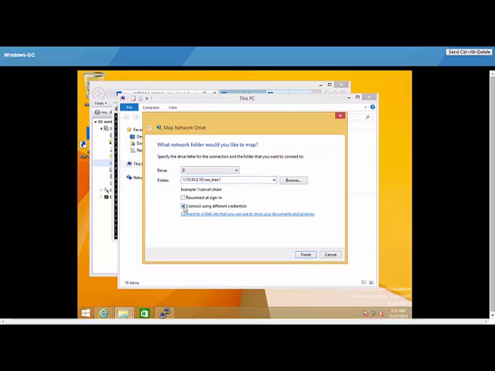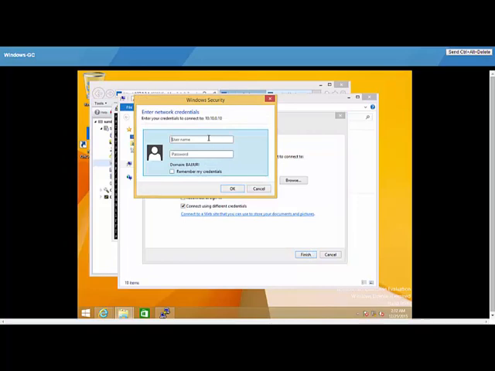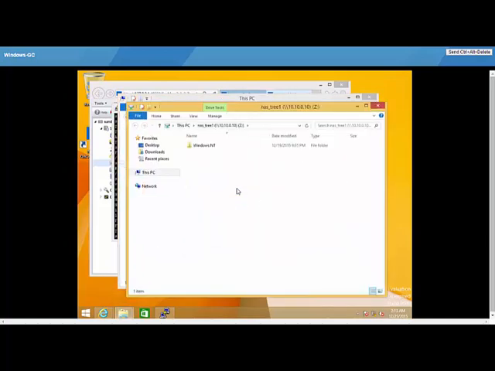Ensure that you connect using different credentials, then finish over here. Then enter your credentials, like I am using administrator and the password. See, you can see the Windows NT folder I have shared.